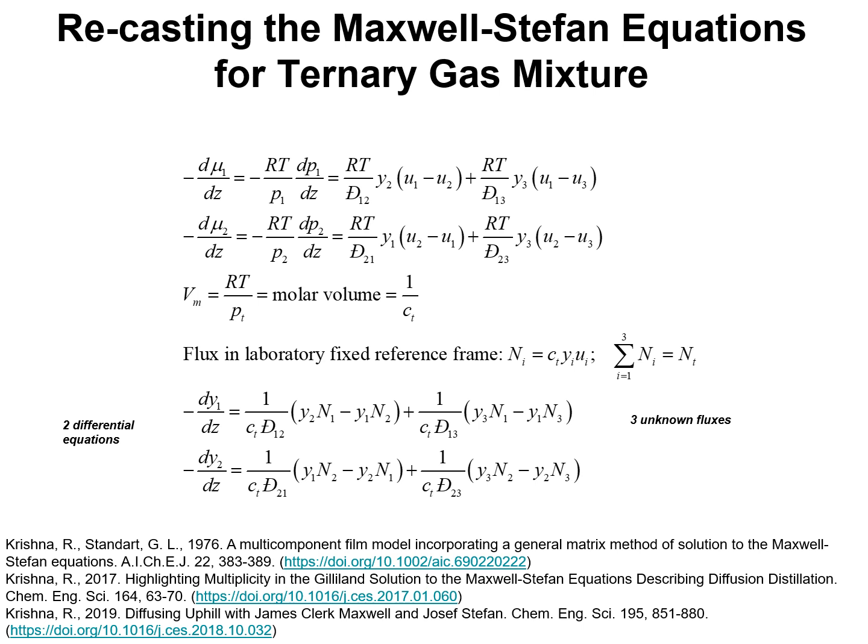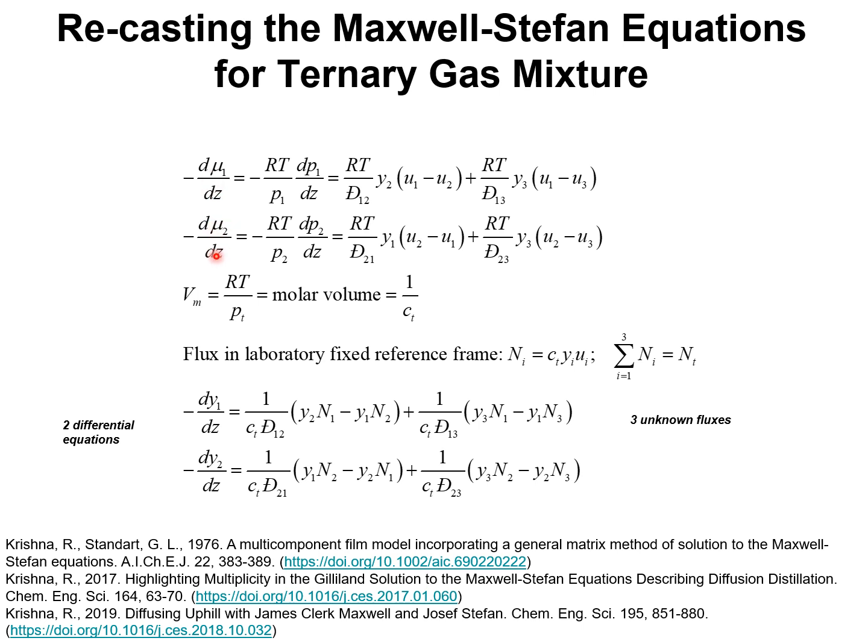To solve practical problems of relevance to chemistry and chemical engineering, we first need to recast the Maxwell Stefan diffusion equations in terms of the component fluxes. I demonstrate that for a ternary gas mixture. These are the set of two independent Maxwell Stefan equations. Because of the Gibbs-Duhem constraint, we have only two independent driving forces for diffusion, which are the chemical potential gradients for components 1 and 2.